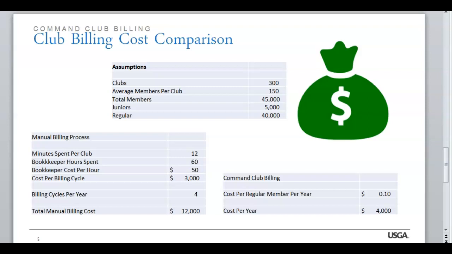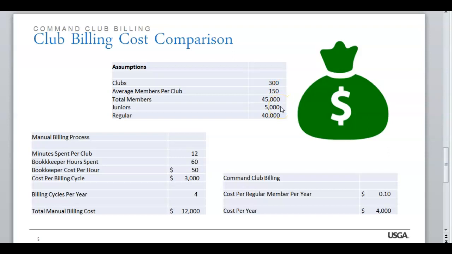The last thing that we're going to look at are costs, or at least some estimation of costs, what it is doing the process manually versus what the cost of the Command Club billing is. So these are the assumptions that we're using. I think they're somewhat typical for an average association size. So if you have 300 clubs with an average of 150 members per club, that would give you a total membership of 45,000.